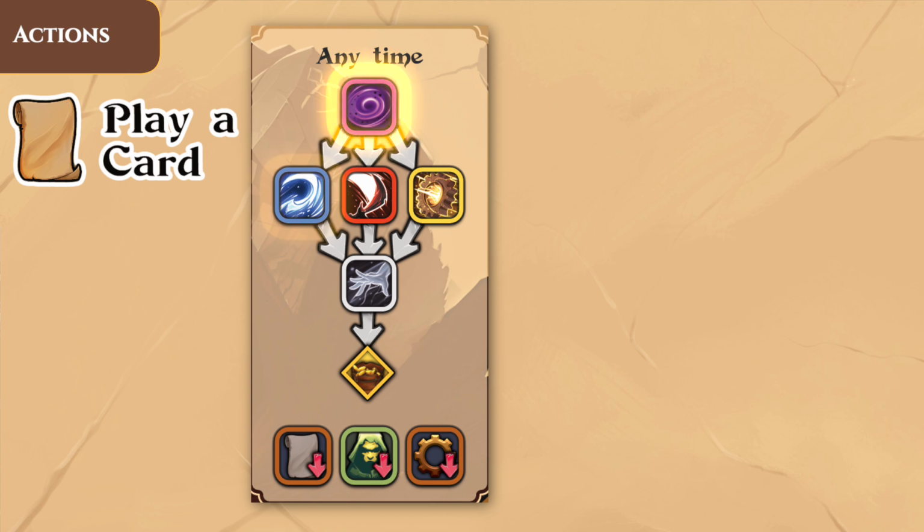Convert 1 void into 1 wizardry, fight, wit, or deception. Convert 1 wizardry, fight, or wit into 1 deception. Convert any 1 skill into 1 gold.